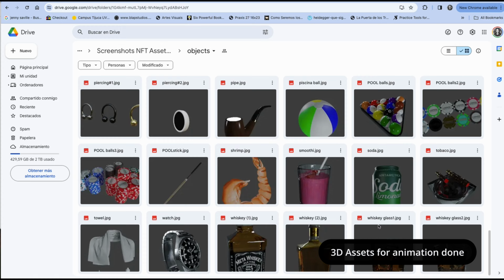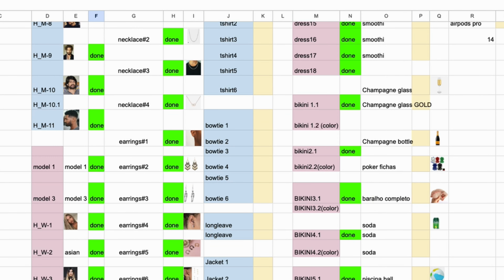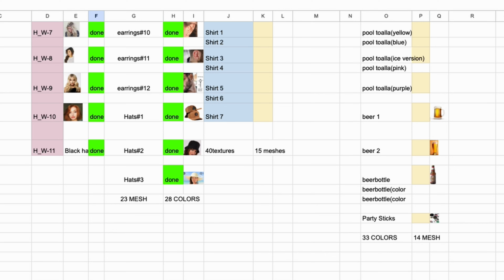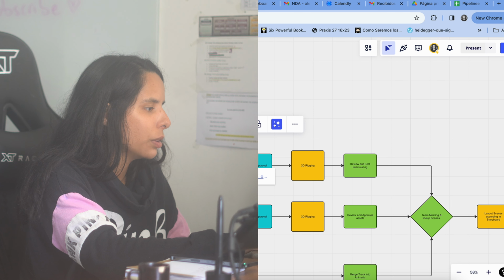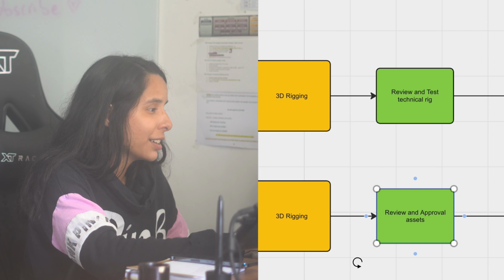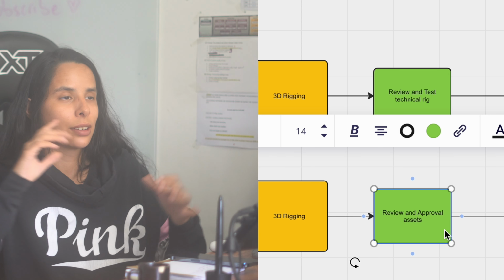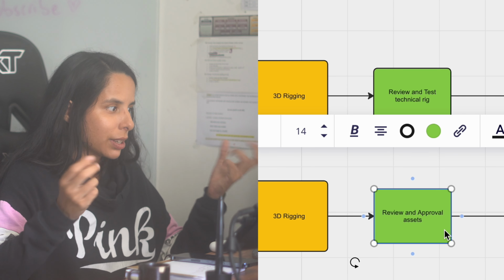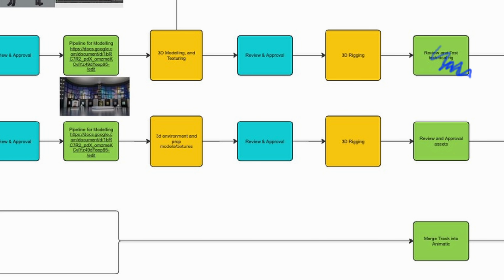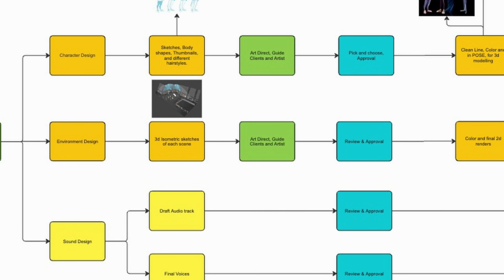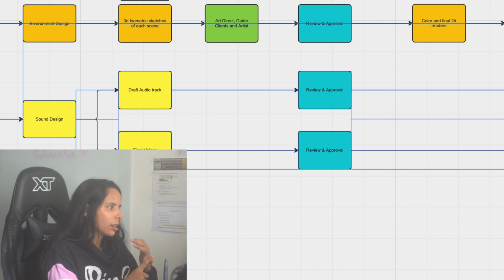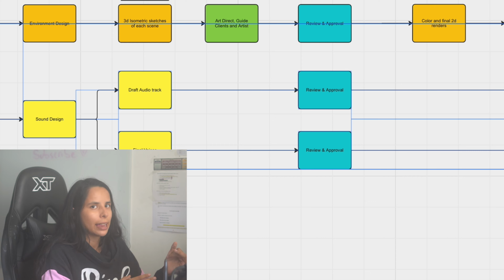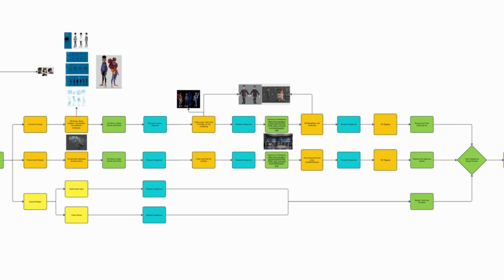We review. This is the most important part, because from this, we will review each asset that we need. Okay, so we need to be aware of that. And then here, after all the characters and all the environments are done and developed as assets, we will be doing the animation in a moment. But in the sound design, we will create a draft to understand the dialogues, because the animators will need the dialogues already done at this stage, so we can animate the dialogues and be accurate on that.